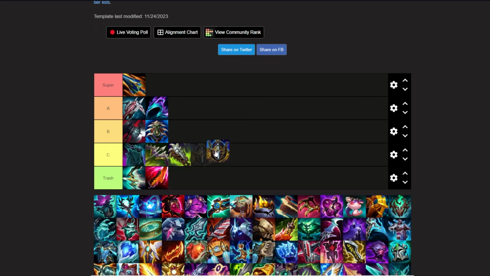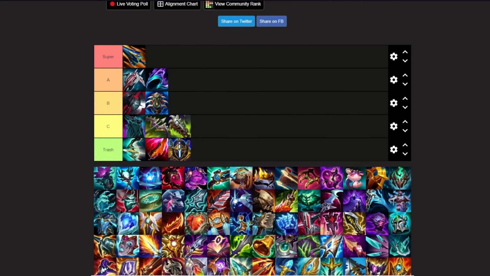If it would work as intended, especially now with the CDR rune in the game, I would put it into low B tier, because it actually would help Udyr get to targets. It would help Udyr to kill targets. It's not bad. I would put it in low B tier if it would work, but right now it doesn't work and we don't know if it's ever going to be fixed, so we put it in trash tier because it's bugged.